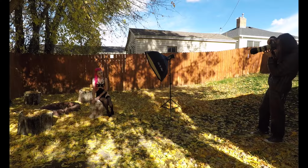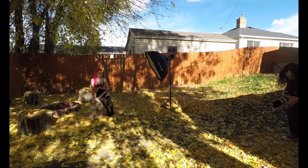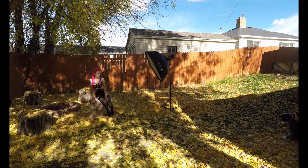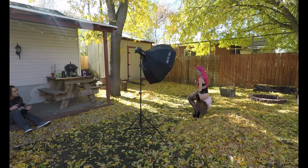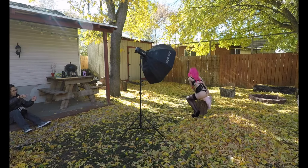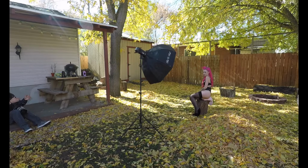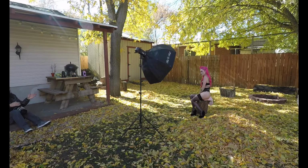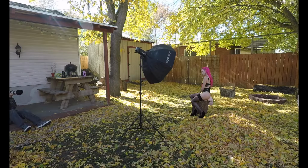So I have that lighting her on her left side, and then I have the sun just lighting the background there with the little speckled highlights on the fence and on the ground. And having high-speed sync is really awesome in this case because I was able to shoot around 2.8 or 3 or so and have that nice shallow depth of field, but not have the background blow out.